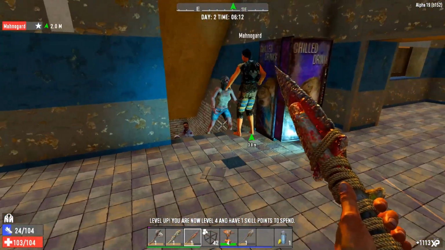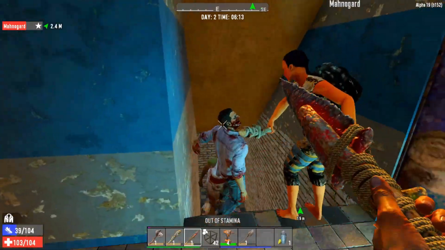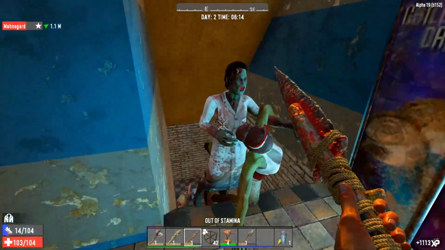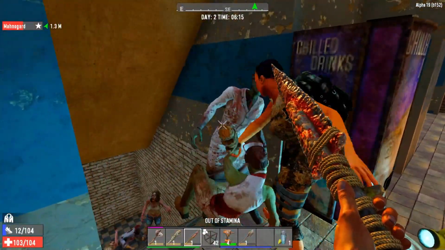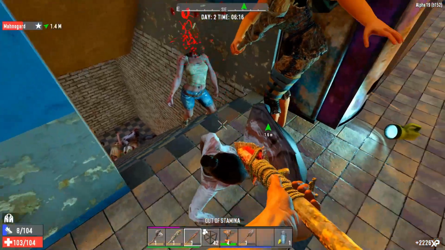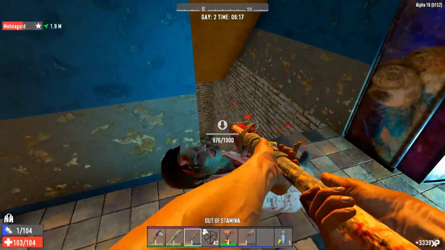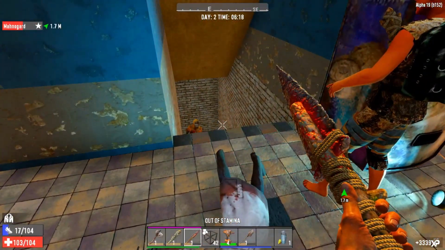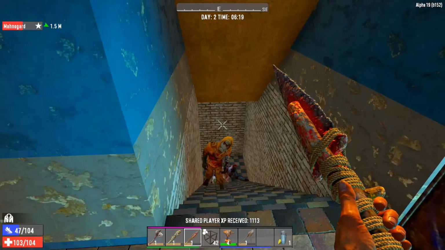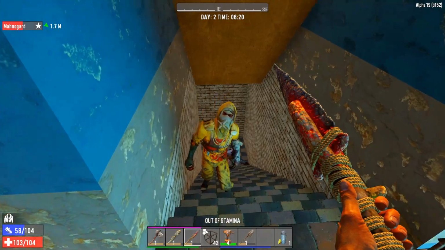I'm out of stamina. Well, I like that nurse. I'm out of stamina. Red zombie slowly making his way up here. That's just fine. Take your time. I'll take the stamina back.